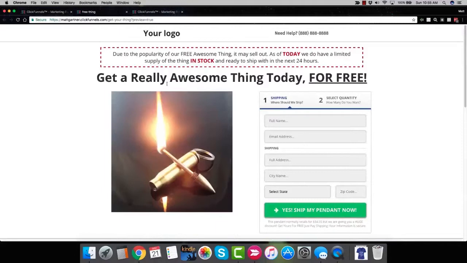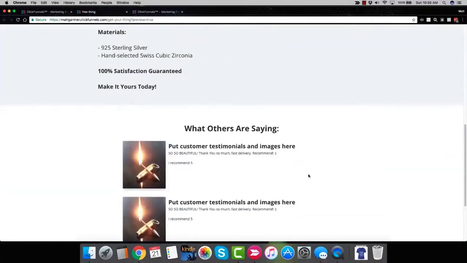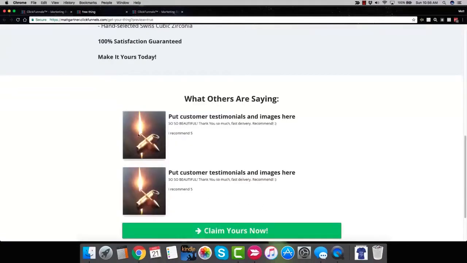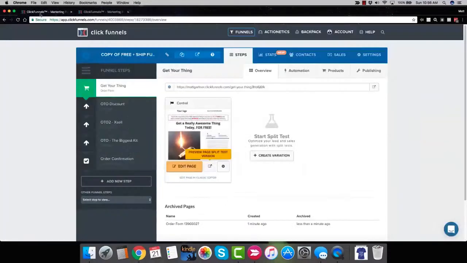And this one, I mean, a lot of these free plus ships, you won't see this down here, the descriptions. You won't see what other customers are saying. You won't see that. And I'll tell you what, they're leaving money on the table when they leave this stuff out. Go to AliExpress, get a customer image, make sure it's obviously a good looking image, grab their testimonial, get 5 of them, put them in here. Done. Connect these links to your store, you're done. Basically, when I'm giving this to you right here, guys, this funnel is everything you need to absolutely kill it with free plus ship.